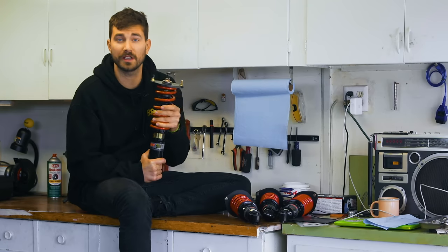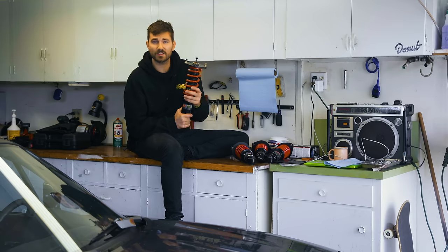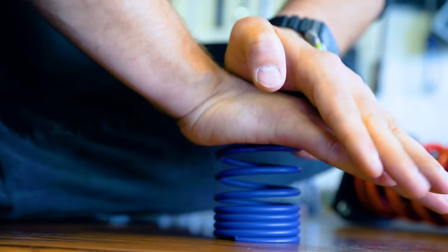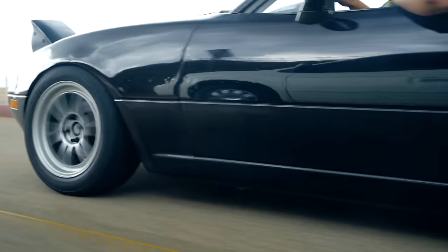This is a coil spring, or a big old piece of steel wrapped up in coils. So it looks like this, or like this, or like that. And its job is to store energy so that when it's compressed, it always wants to return to its original shape. That's why your car always returns to the same ride height after hitting potholes or speed bumps or whatever the hell the kids are hitting on the streets these days.